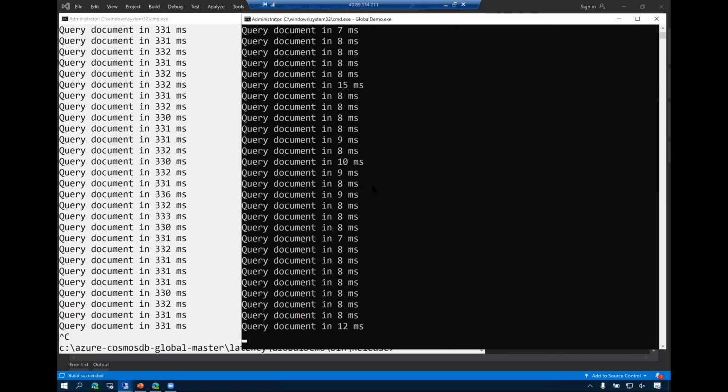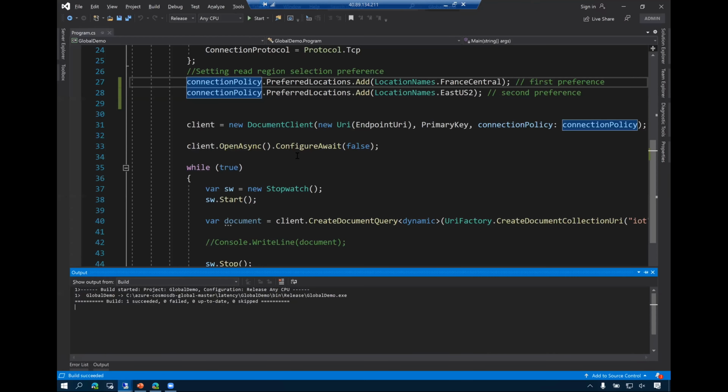It's exactly the same application. And right now it's talking to the replica that exists in France. From a developer perspective, I have to do nothing. If I want to reduce the latency, the only thing I need to request is to have a Cosmos DB replica that's closer to where my application lives. So that's how we will manage latency.